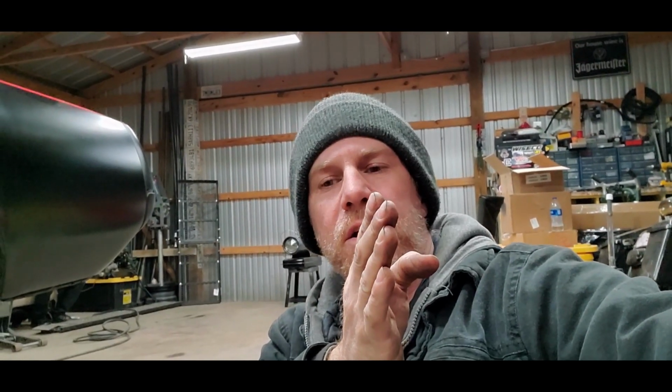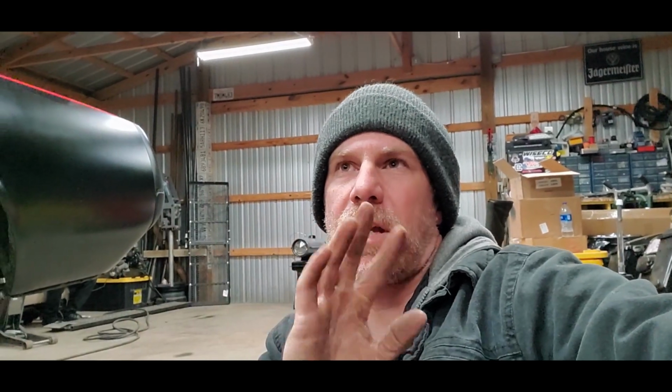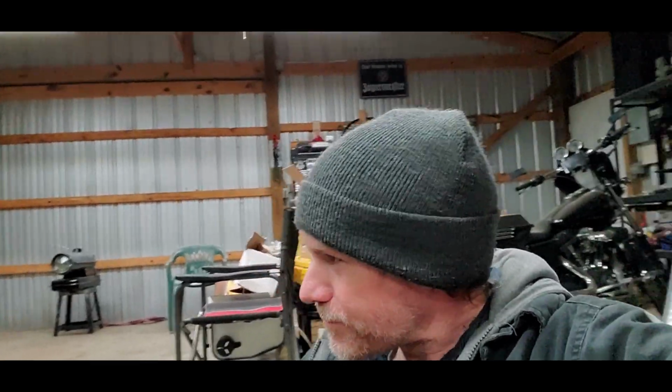We are gonna narrow it 2 7/8 off the driver's side. That way we have to use two passenger side axles in this. That'll bring the pinion center with the tunnel on the car, which is roughly about 1 7/16 inch and a half. Bring that over center. That'll allow me to get a different offset on the wheels, figure out different tire combinations, and whether or not I have to mini tub this car to fit a 28x10.5 in there, which is what I want to do. Most likely gonna have to mini tub it, but baby steps.